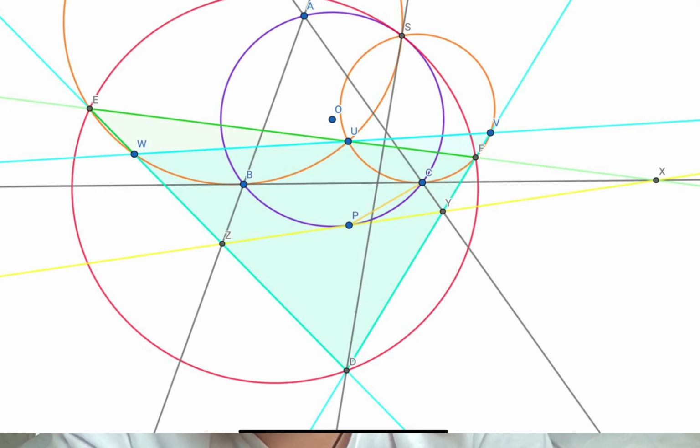And the part where he linked things together is that he anticipated that there are more circles going through that tangency point. It has to be an equal point of some kind, because D and E and F, they are a little bit too random to be on their own.